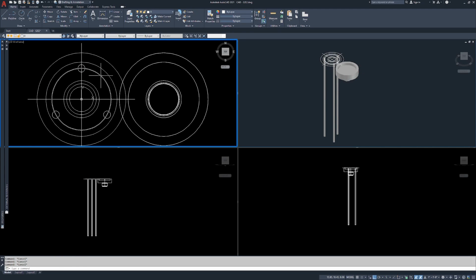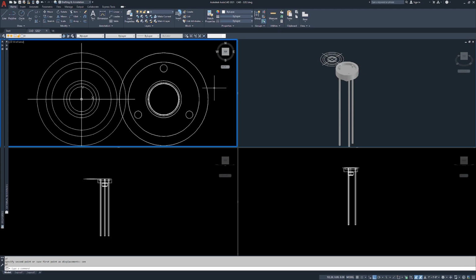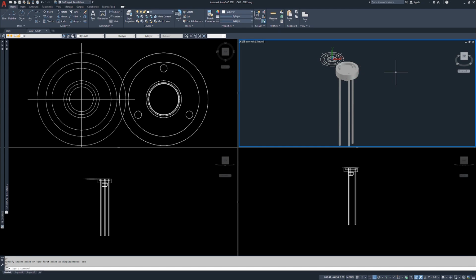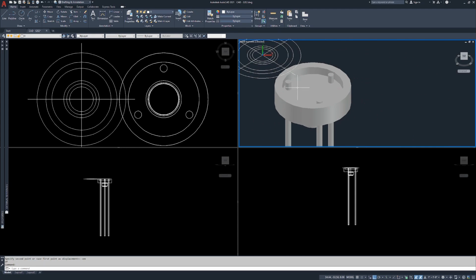So now, we're going to want to use the move command, M-enter. We're going to select our 3 cylinders, and we're going to pick the center of any one of these circles because they're all coincident. So we're going to right-click, C-E-N-enter. Going to pick the center of that circle, C-E-N-enter, and we're going to pick the center of our part. Now we ended up lucking out here because if we look in our isometric, the cylinders are actually poking all the way through the part where we need them to be.